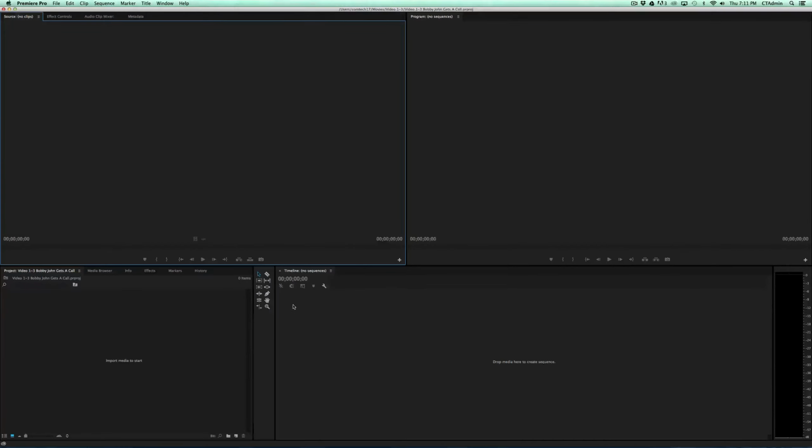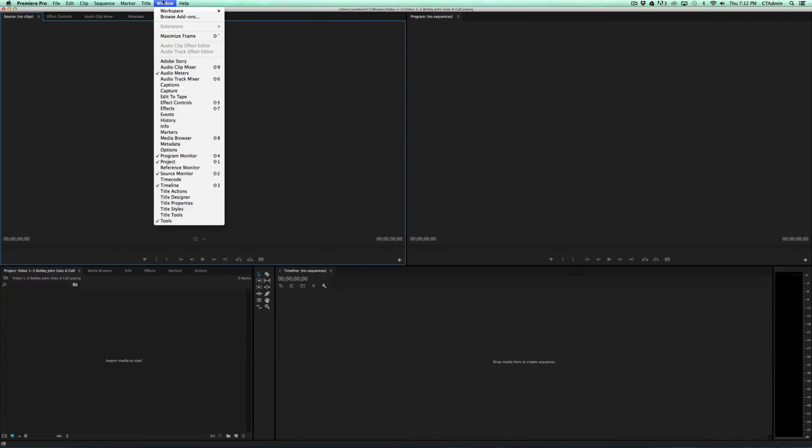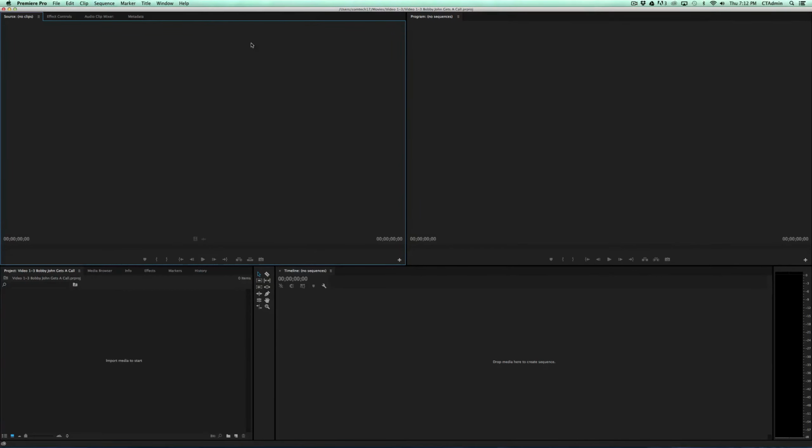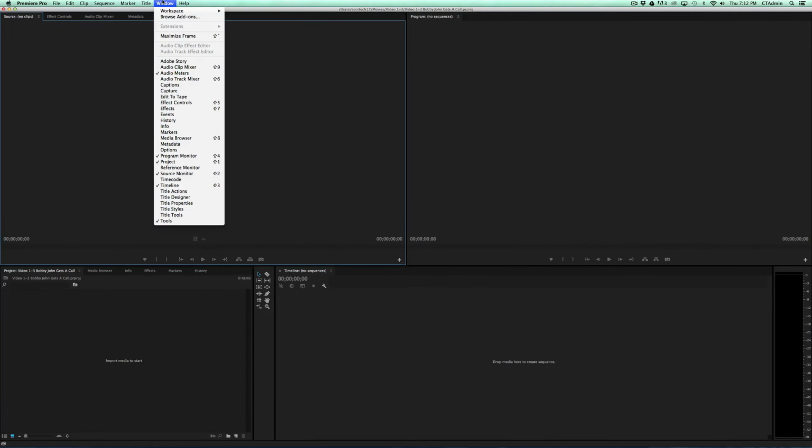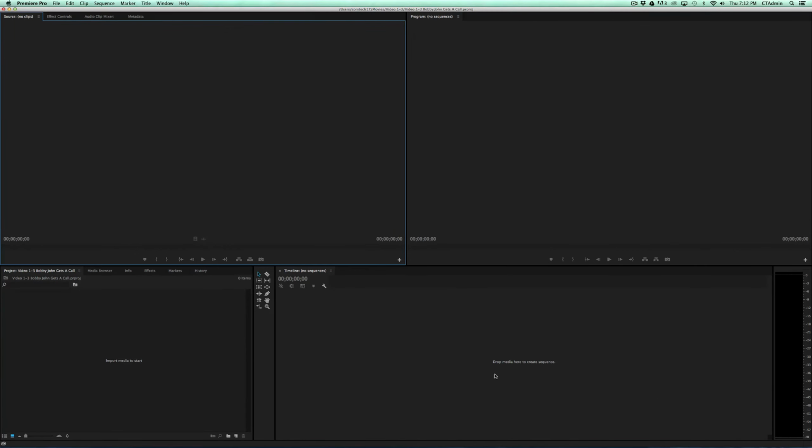And our first screen. So, what I'd like you to do to begin with, just so that we're able to see everything that is the same, is I want you to go to Workspace and make sure that editing is selected. And if you don't see the screen the way that it is here, what you can do is say reset current workspace, and then it will put all of the windows back so that it looks like this.